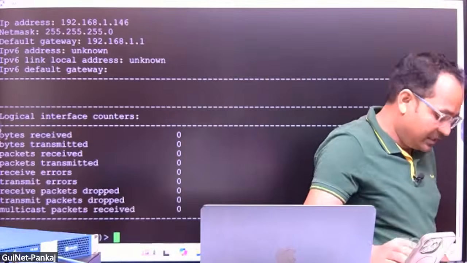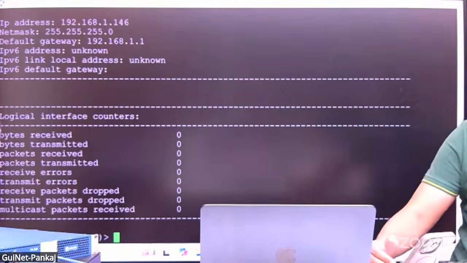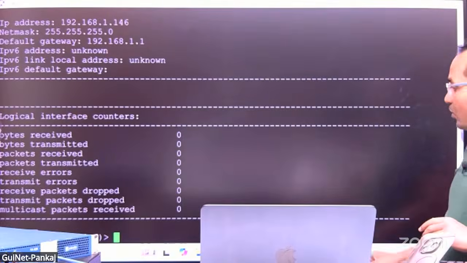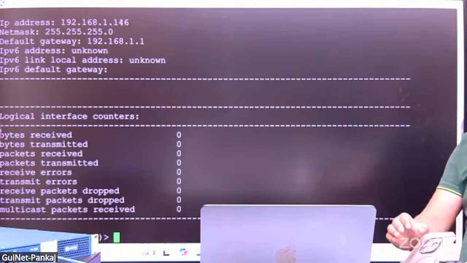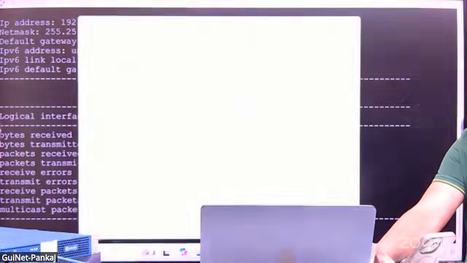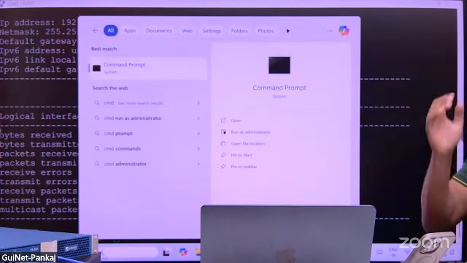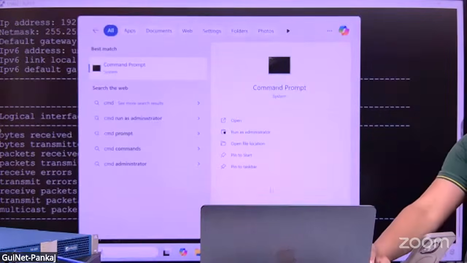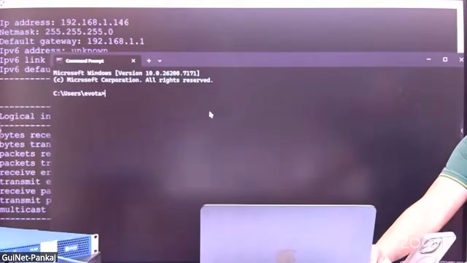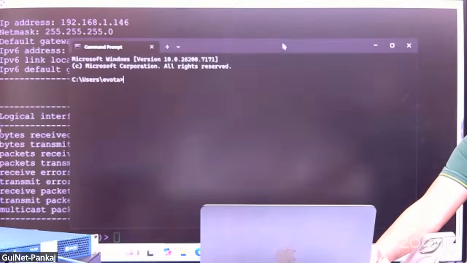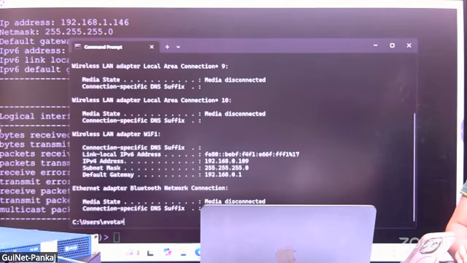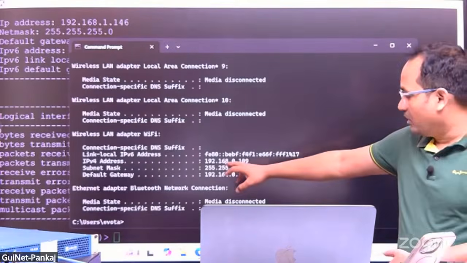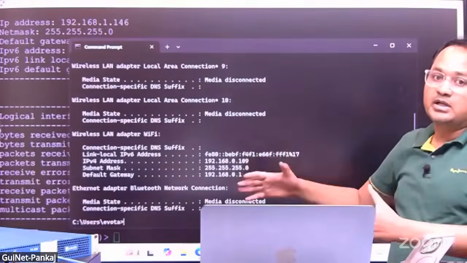What next I have to do is go on my PC and check whether my management interface is pingable or not. My PC also should be on the same network. So let me first try whether I'm able to ping my Palo Alto firewall management interface. My PC IP address should be in the same network as the Palo Alto firewall management IP address. I'll go and check ipconfig. Yeah, I'm in the same network.